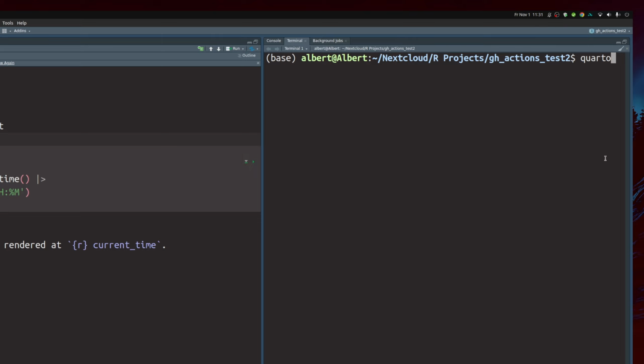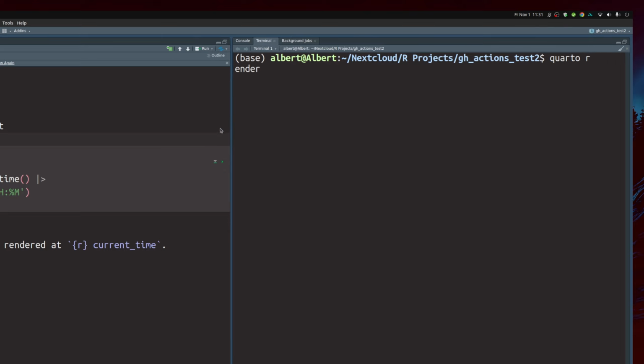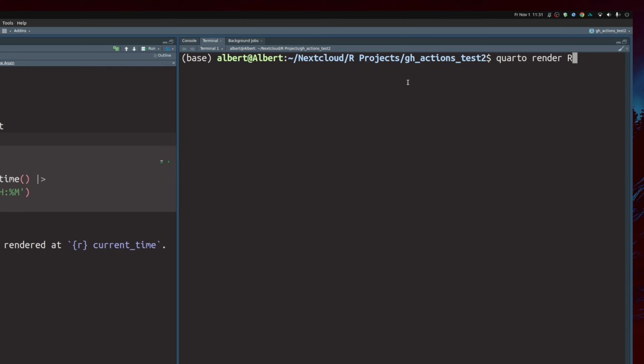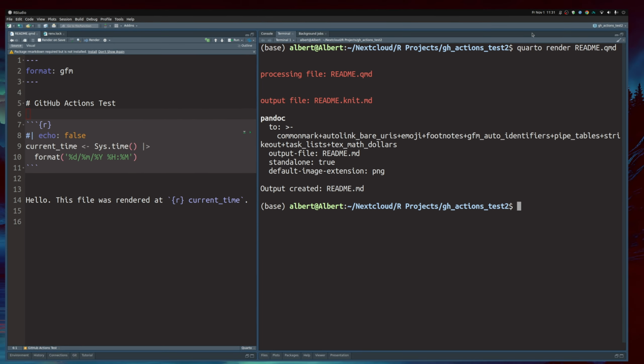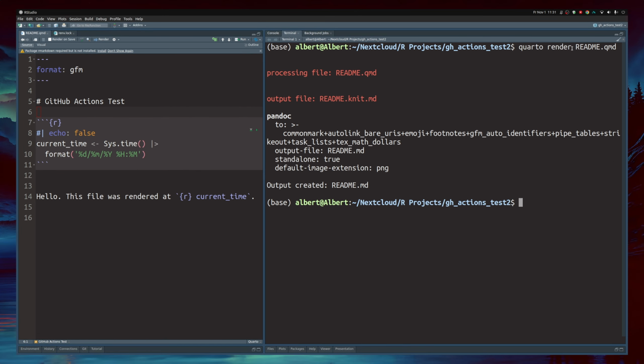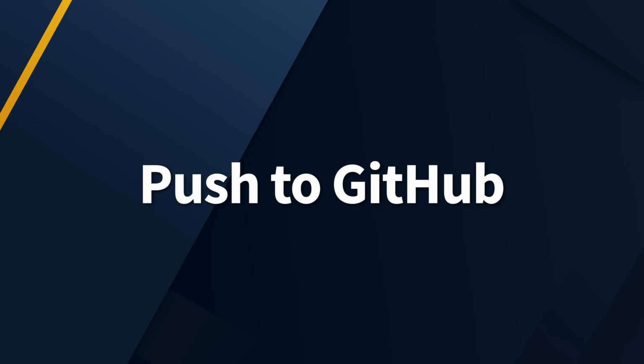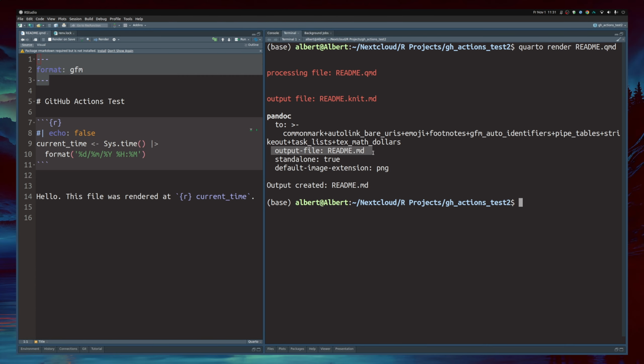So if I use quarto, then use the render command, and then specify the file that I want to render, then I'll see that, okay, now this thing is rendered and we see here that the output file was readme.md. Okay, so this is really what Quarto does. When you hit the render button, it just executes behind the scenes this quarto render command on your file, and it uses the specifications from your YAML header to make sure that it knows stuff like the output format and so on.